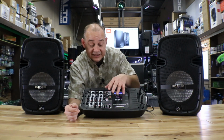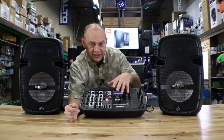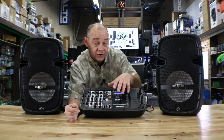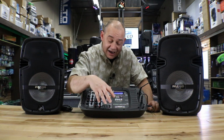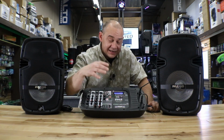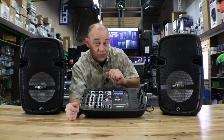To have a system that doesn't have any EQing options like highs, lows, mids, that sort of thing on the actual MP3 or Bluetooth, it's kind of selling the machine a little short. So having that there and having that connected to this is a big sell feature. Now, at the same time, putting this unit away is really easy.